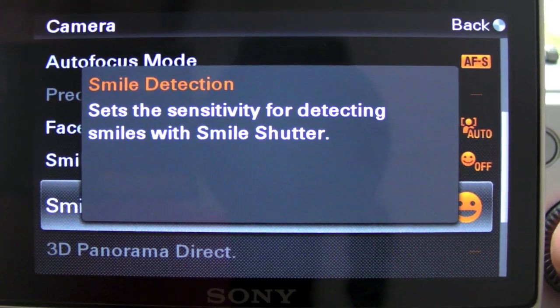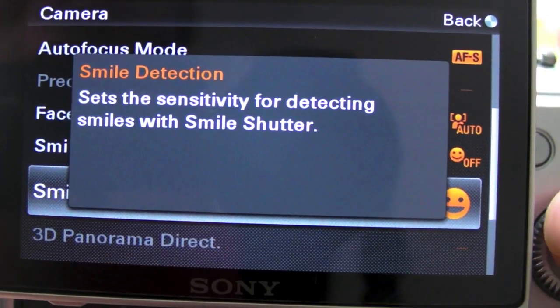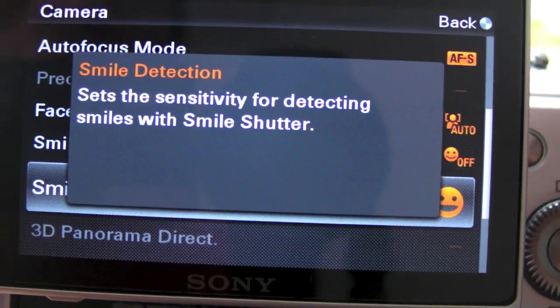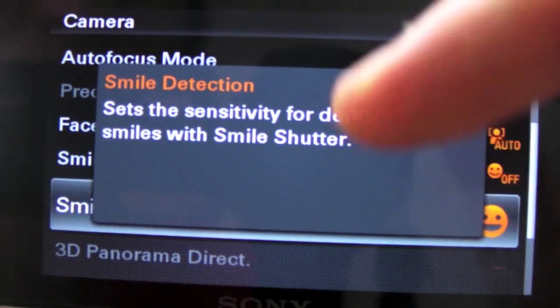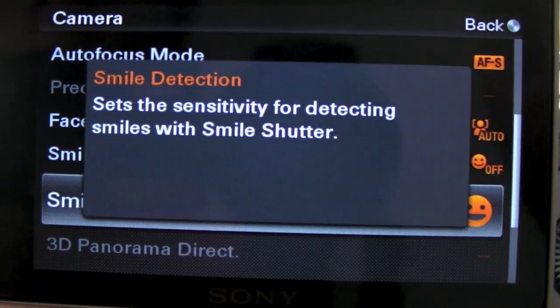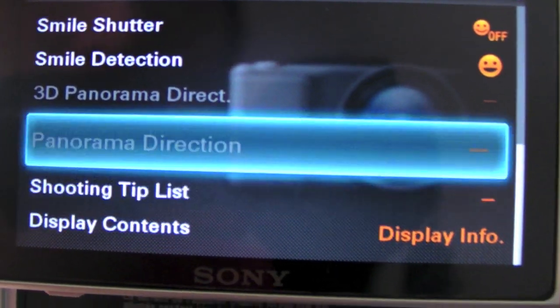This is actually pretty fun. I'm afraid I can't show you because I don't have anybody else with me. But what it does is that you can literally measure how much somebody is smiling with this, and you will see a little bar on the side of the screen and it will show you how much somebody is smiling, which is really fun. But nonetheless, a little bit of a gimmick.